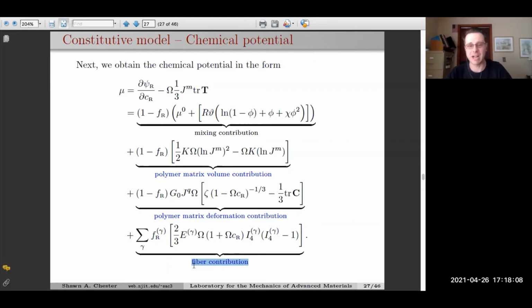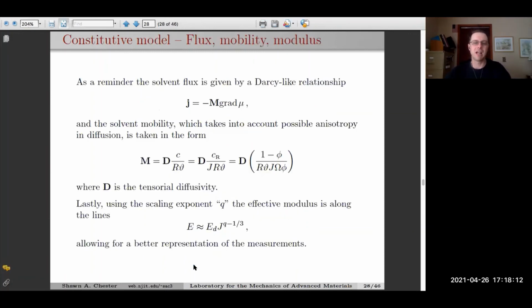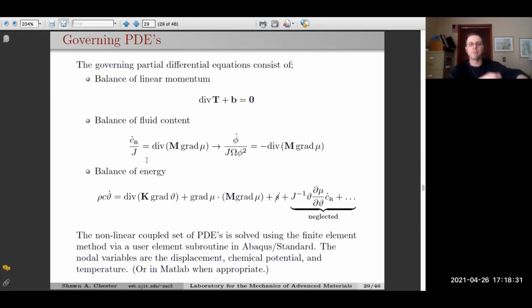So this is pretty complicated. I hope the words make a little bit of sense. And now we can start putting everything together. I realize I'm going a little slow now, so I'll speed up. So what's important here is that everything has been put together. We have a diffusivity, or a mobility rather, that depends on the concentration of fluid. So the more fluid, the easier the diffusion. And when we put everything together, we end up with three governing PDEs.